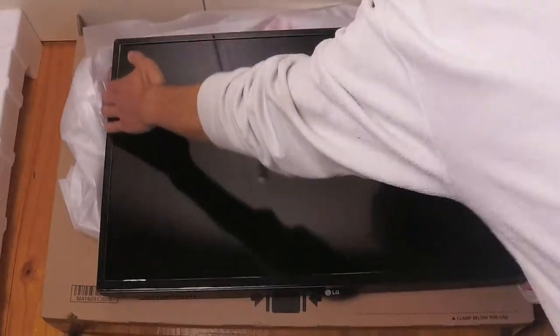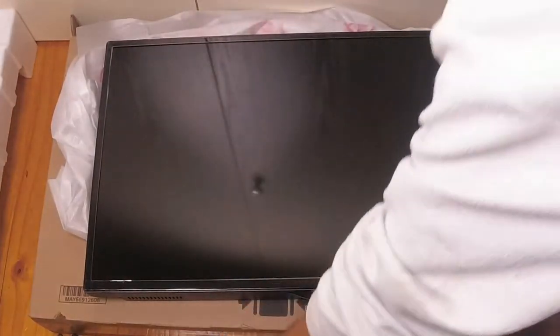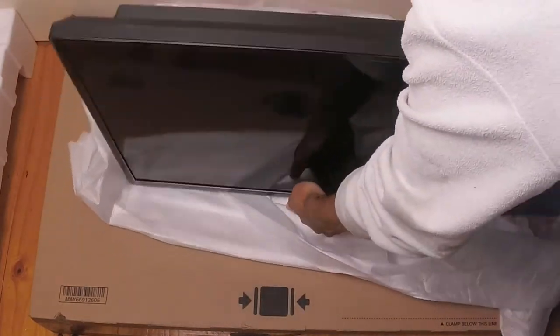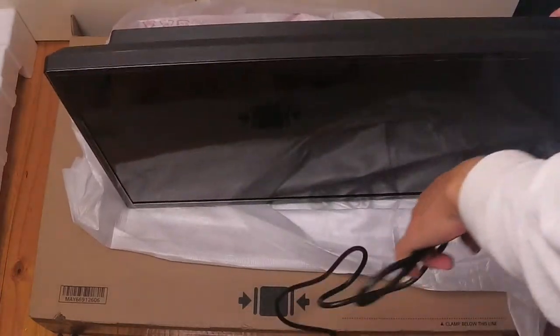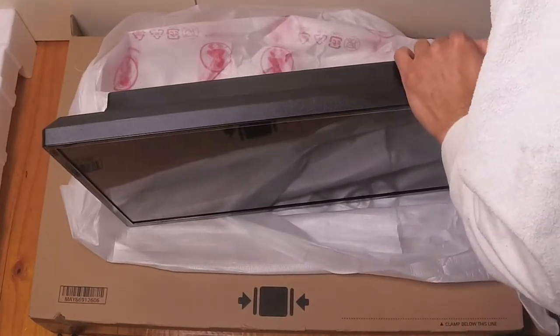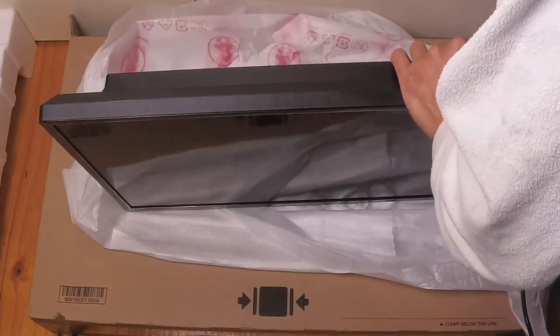First thing you will notice as soon as I take the screen out of the box is there's actually no screen protection on the front of the screen panel. So this is how it just looks like. I would assume there would be some sort of peeling cover protecting the front of the screen, but there isn't. But let me just plug in the power cable so we can start up the screen.